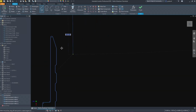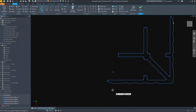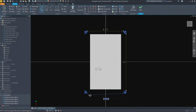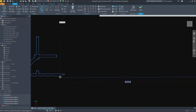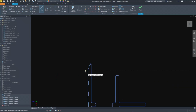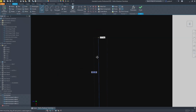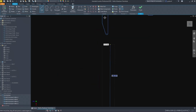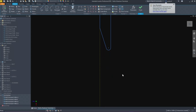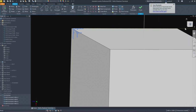I'm zooming back because it's just hard to get this to control in mine. Keep in mind, there's probably a million ways to do this, but this is how I'm used to and what I've worked out for myself. Okay.